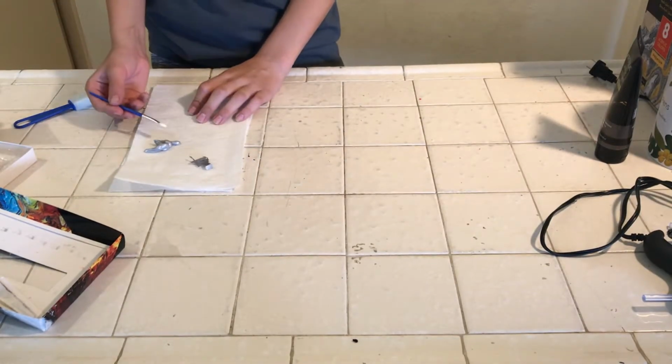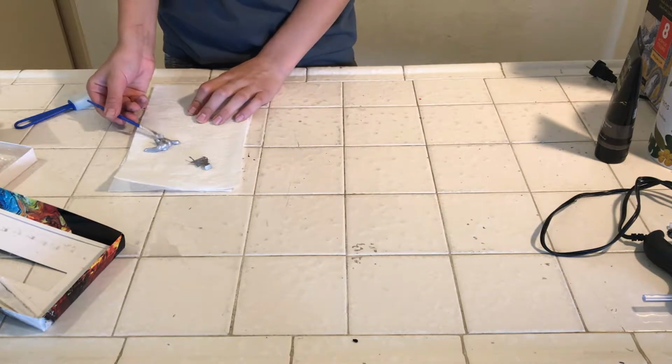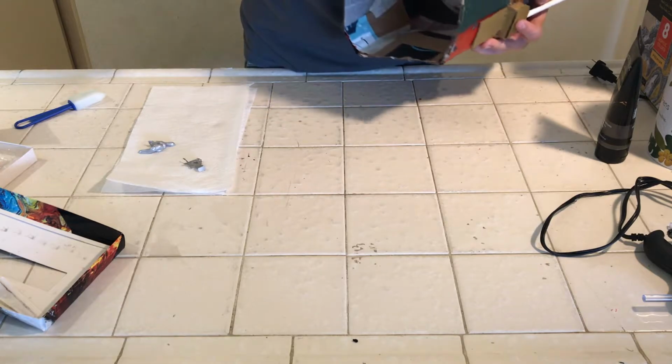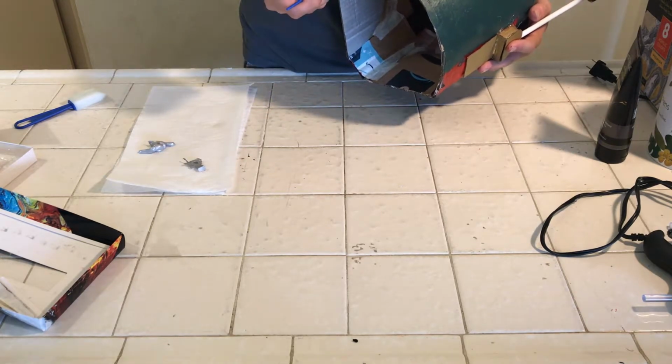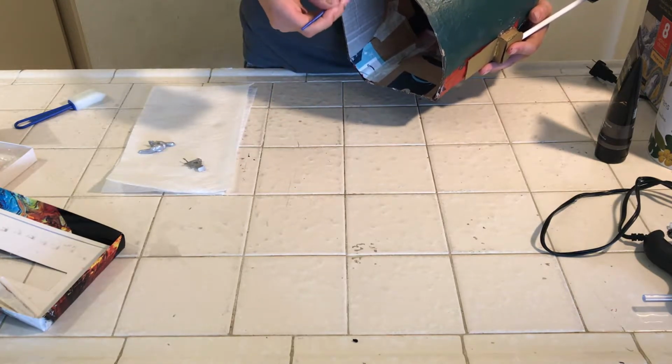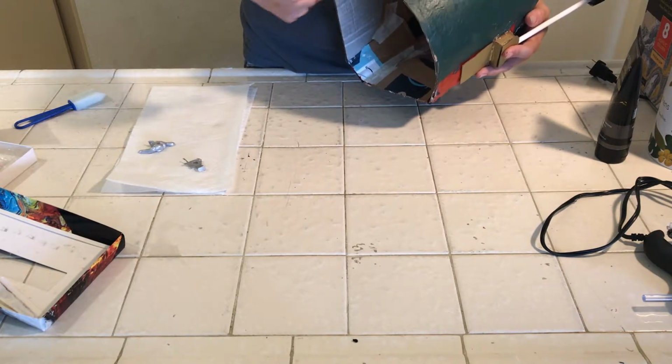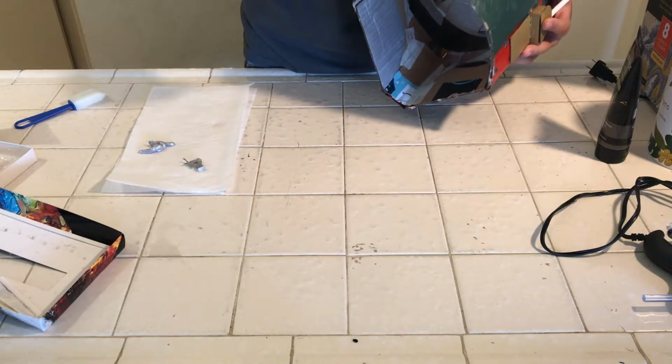Now we're going to take a paintbrush. This is a weird one, but just a tiny paintbrush. And here's the Boba Fett helmet. We're just going to dab a little bit on. Now, I do recommend doing it on the very edges because that just makes it more believable. Just kind of maybe go like that. Maybe.